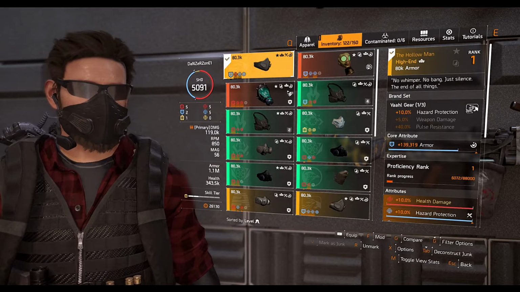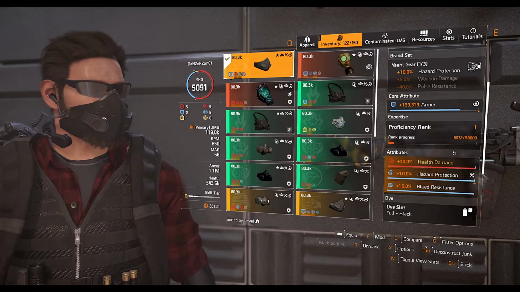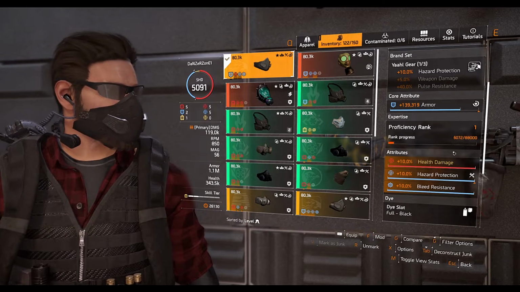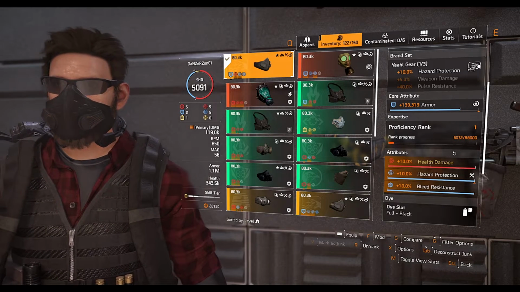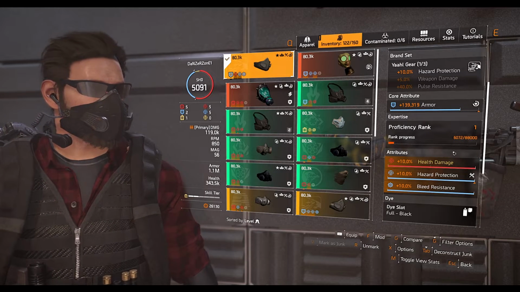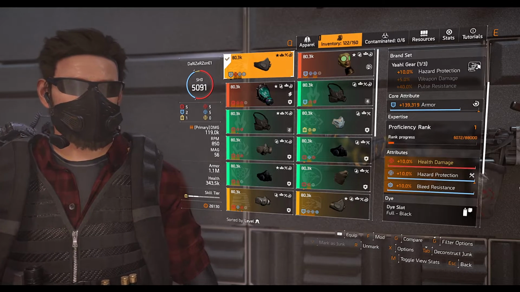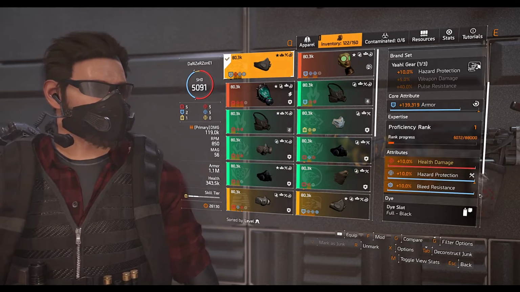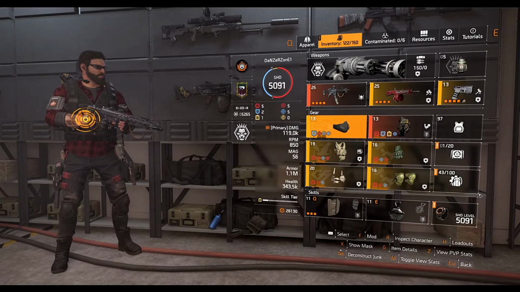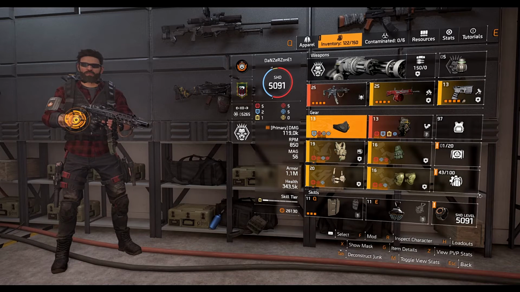But I'm using the Hollow Man here because it gives us 10% health damage. Can't ignore that. It's not only for red NPCs. It's actually for all the NPCs that don't have an armor bar. So, for example, something like a Chunga or the Warhounds, they don't have an armor bar, so health damage works perfectly fine for them. Now, obviously, we have hazard protection here. I did slap in a bleed resistance mod here as well instead of a crit damage mod. The reason is that we're using the Memento backpack, and Memento doesn't give you any hazard protection attributes because it's an exotic and you can't change it.